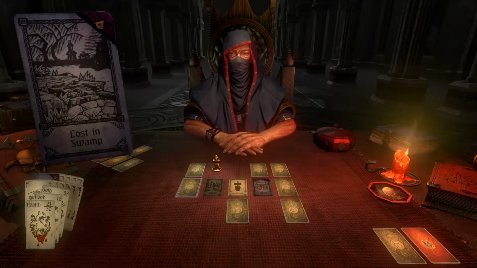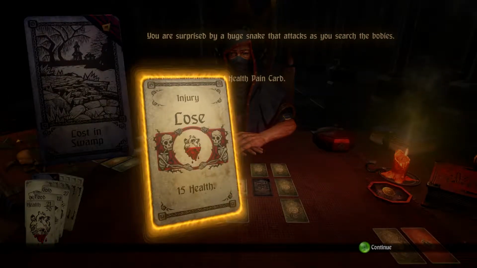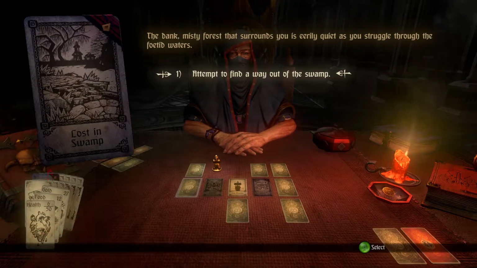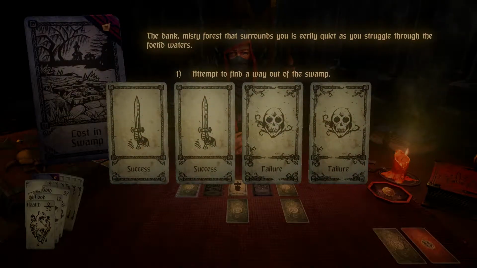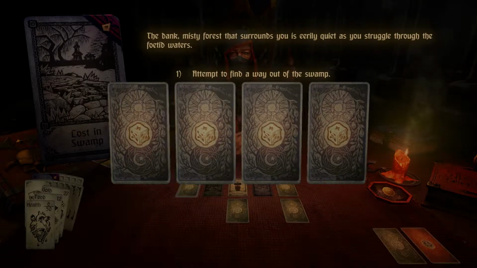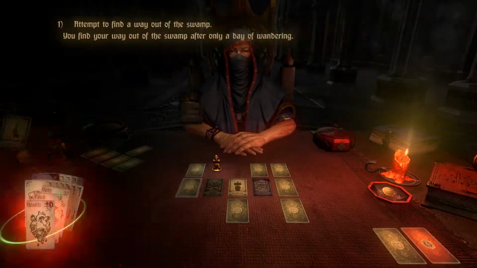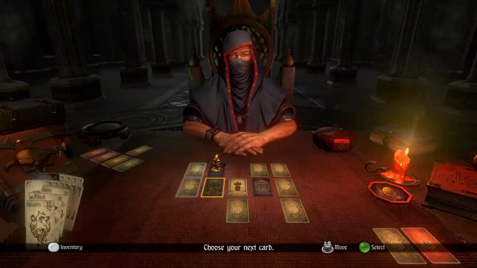Alright. We are not going to make it. We're having that much trouble with fights at the moment. And then... Alright. Dealer draws you 1 health pain card. Oh, wow, that deck. Lose 15 health. Attempt to find a way out of the swamp. Oh, finally. Alright. Jeez.